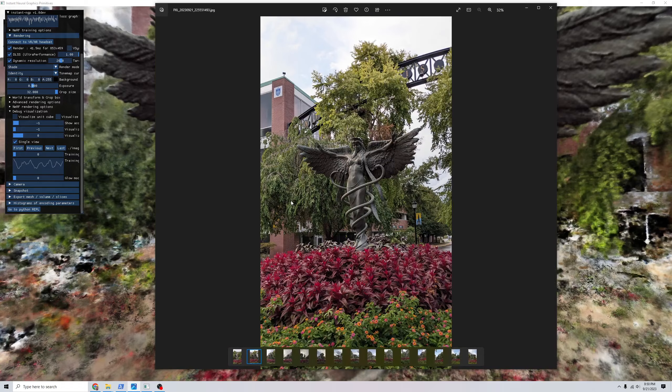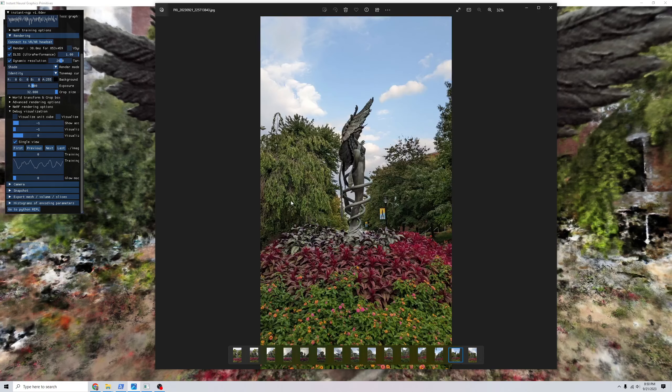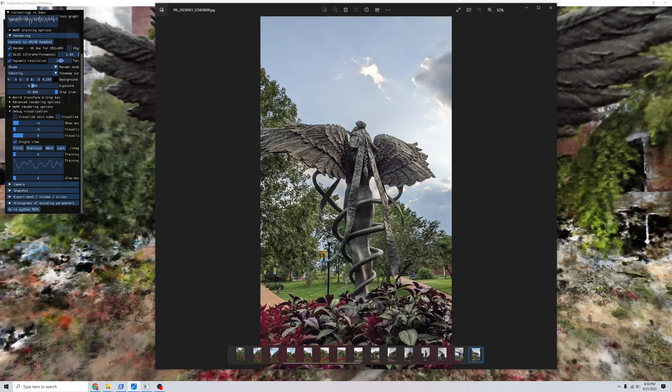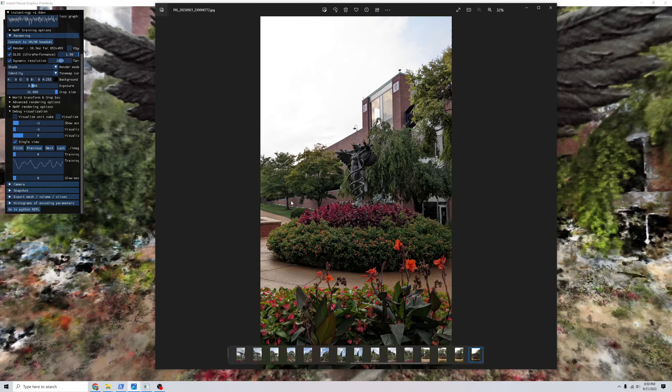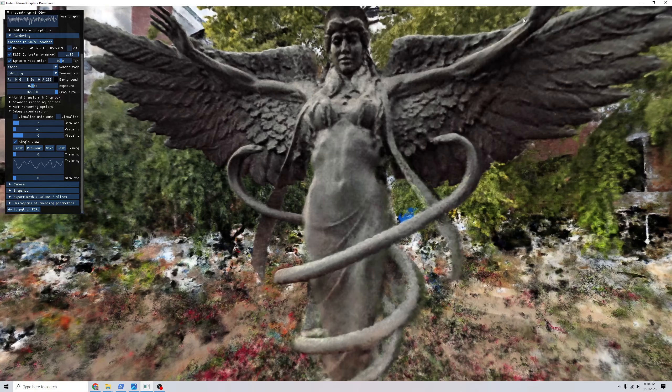In terms of assessing the actual quality of the reconstruction, here's one of the training images I used. If you zoom in you can tell the training image does have a lot more detail in the feathers. It's got some things not present in the NeRF really at all unless you look for them — some of the jewelry she's wearing, the Ankh necklace, this little heart on her gown. There's the Ankh necklace, here's the heart on the gown — she's got a little bit of jewelry, but if you didn't know it was there and you were looking for it, you wouldn't see it.